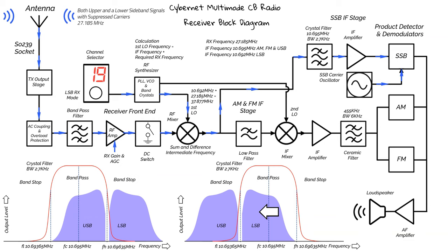The carrier oscillator produces a clean sinusoidal waveform, and the frequency is matched to the IF. If the carrier oscillator frequency doesn't match the IF, then the audio will become unintelligible. The detector produces an audio signal and follows the same path as before.